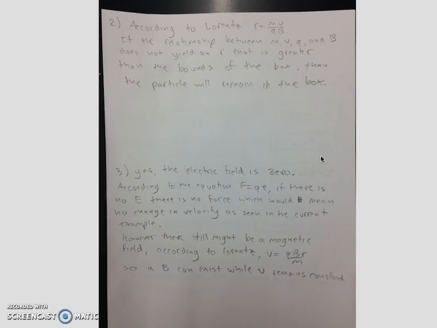will leave the box. I think I wrote that wrong. But yeah, so if R is greater than the bounds of the box, then the particle will leave the box. However, if the R is less than the bounds of the box, then the particle will remain in the box. I'll change it on my hard copy.